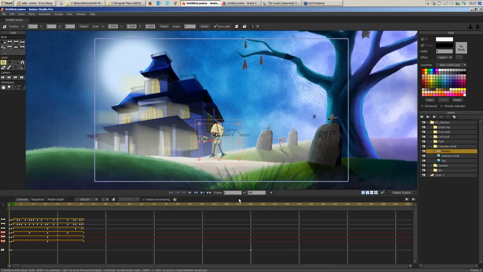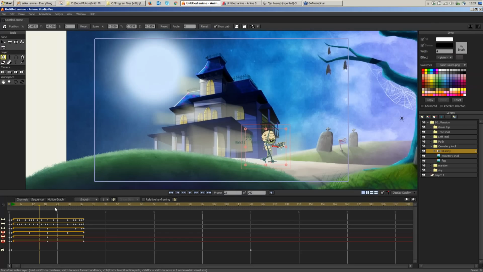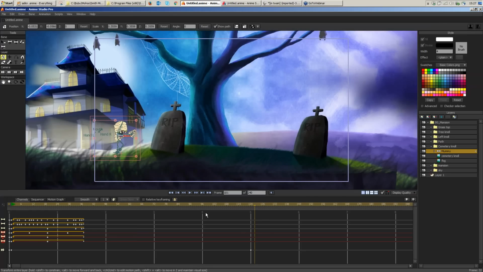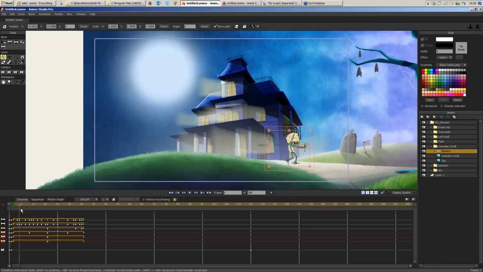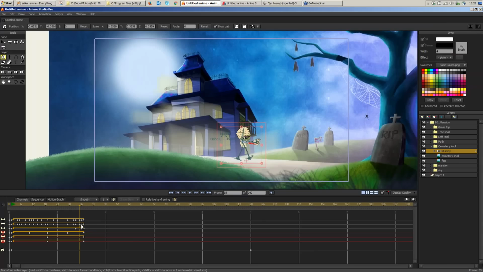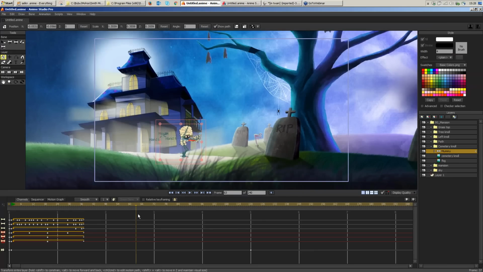Let's suppose now I want my character to walk to the right, so I will flip the layer. Okay, and you can see my character is walking, but he's not moving from his place. When you see the walking action here in the keyframes, the character continues walking even when there are no keyframes.